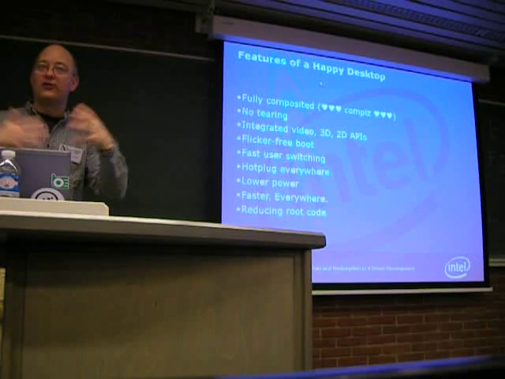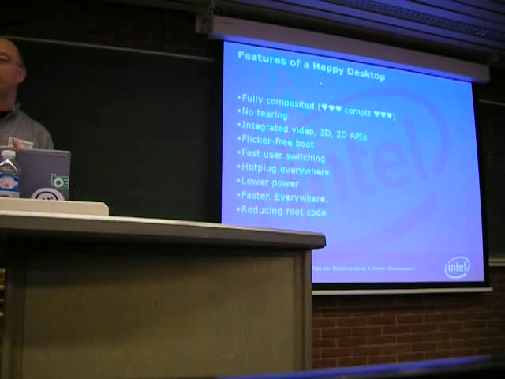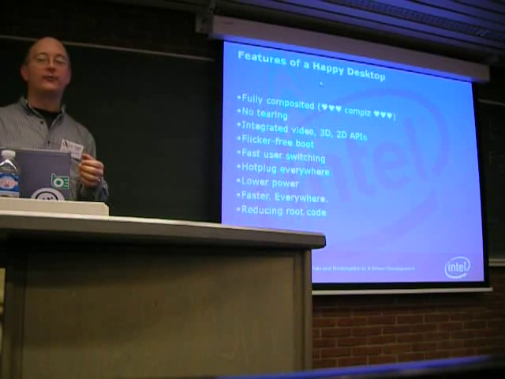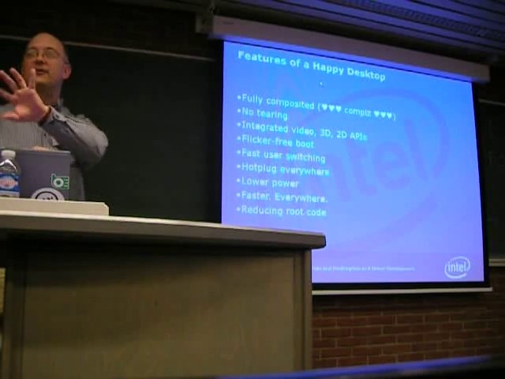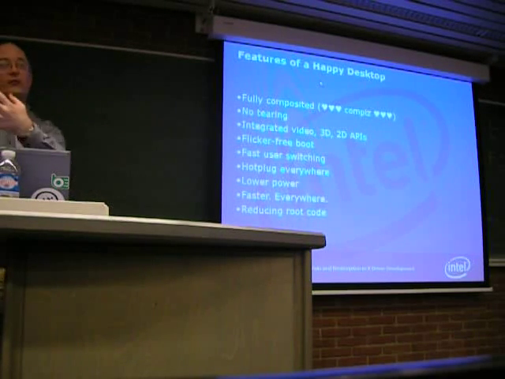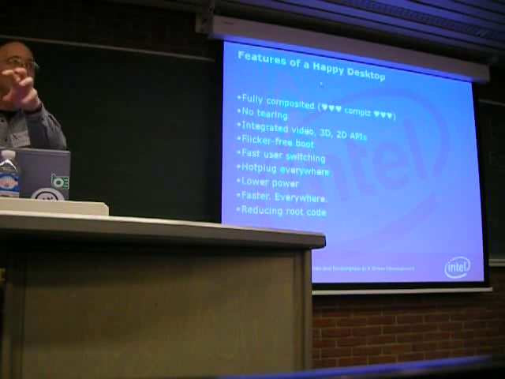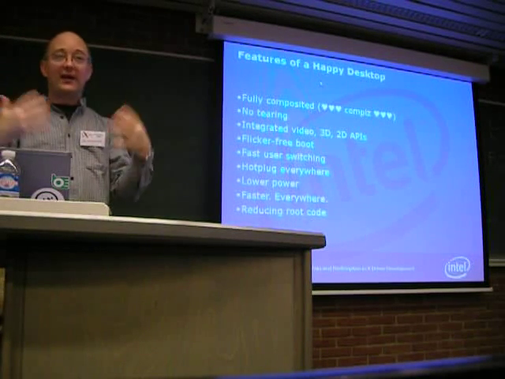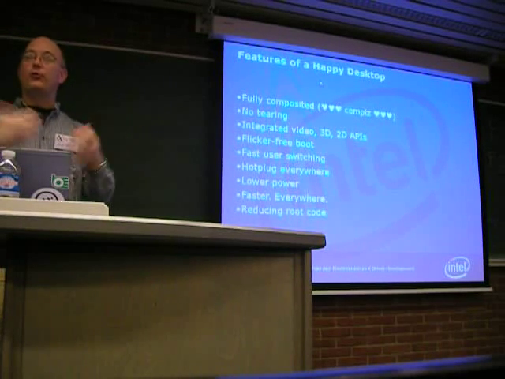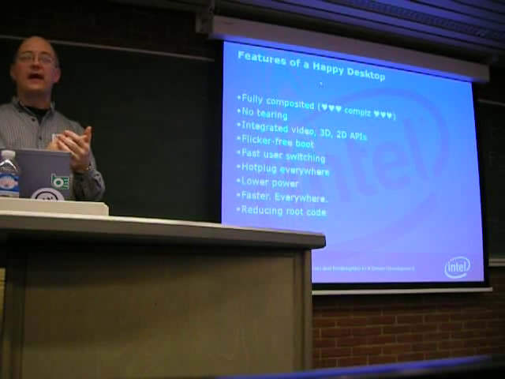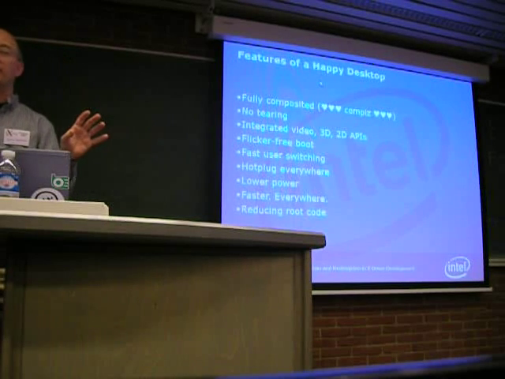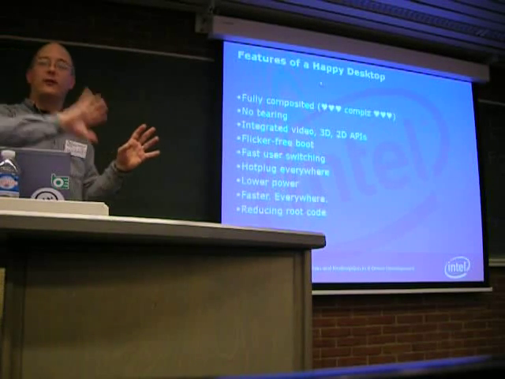We want to take all of our disparate APIs right now and integrate them together in terms of their ability to manipulate the same objects. Right now, when you paint something with a 3D API, with a GL API, you can't touch those pixels with 2D reliably. We have some extensions now that let you kind of grope them through with rubber gloves on. But it isn't integrated, it isn't clean, it isn't high performance. We want to get to the point where when you boot your computer, you see that boot dialog with pretty flowers on it, and it goes all the way through the OS initialization to the point where you're logging in and you have never seen another screen flash.